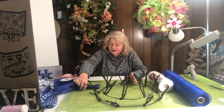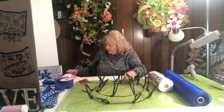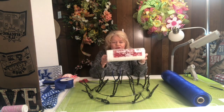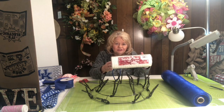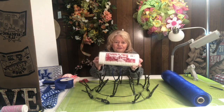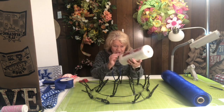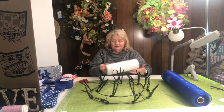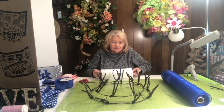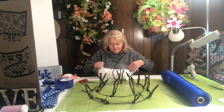All right, now we're ready to get started putting some mesh on here. This roll of mesh, you can buy it in 10 or 10.5 inch width. This one happens to be 10.5. I don't know if you can see or not, but the price is $6.99. This is a flocked, actually snowball mesh, but flocked mesh, and I think it's just beautiful any time of the year. I love the flock.